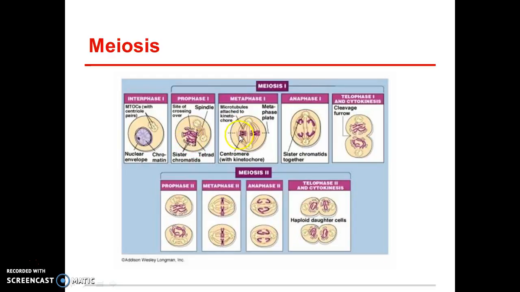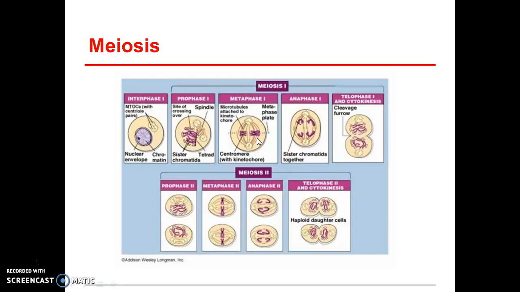But here, this is where it's different than mitosis. Here you have the partners lining up of chromosomes. See how they partnered up? One of these chromosomes came from your mom, one of them came from your dad, and they'll partner up in their normal pairs. So there's 23 pairs for humans. They line up along the equator.